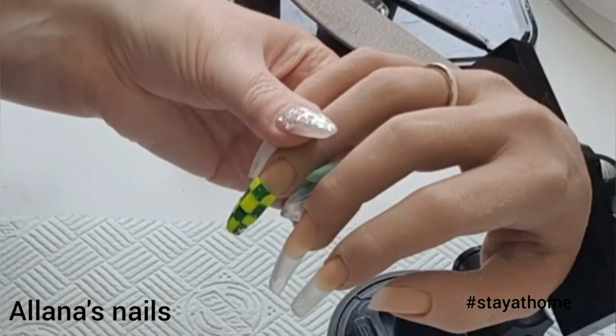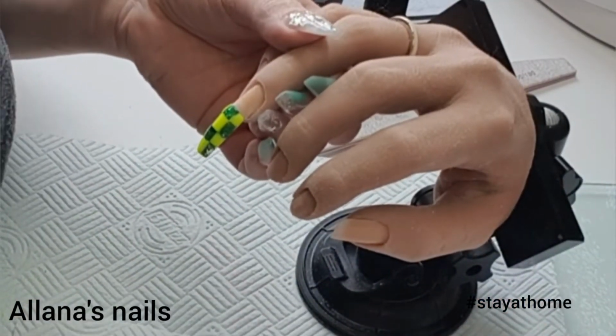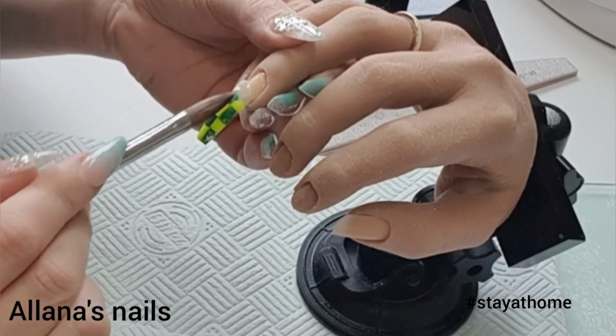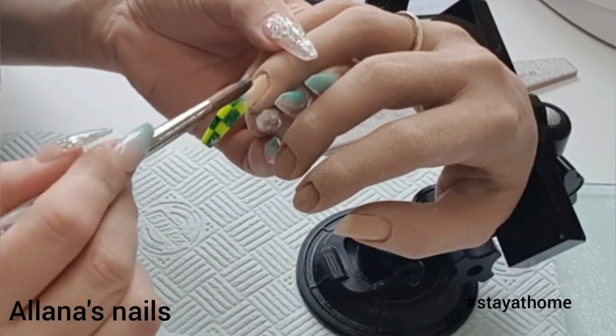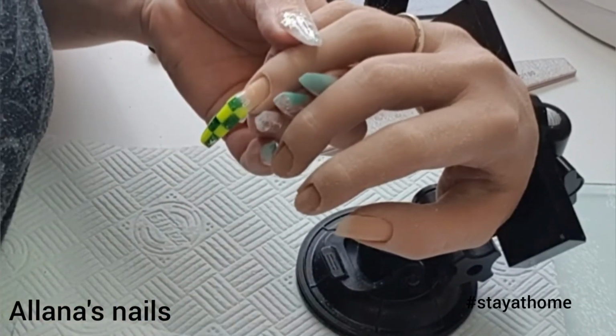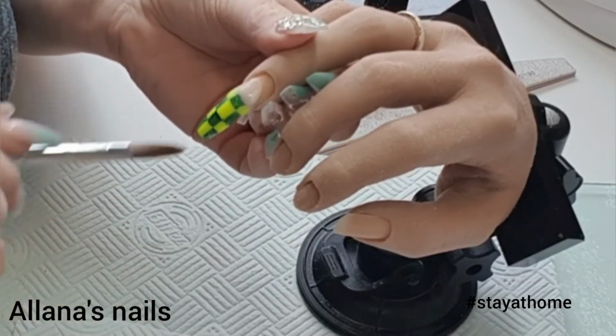So now I've finished all the tip as I want it. Once it's dried, I take that tip and file it to get it all nice and smooth on the top, so it's not lumpy and bumpy. And then I use some bare, dare to bare. Sorry, dare to bare.